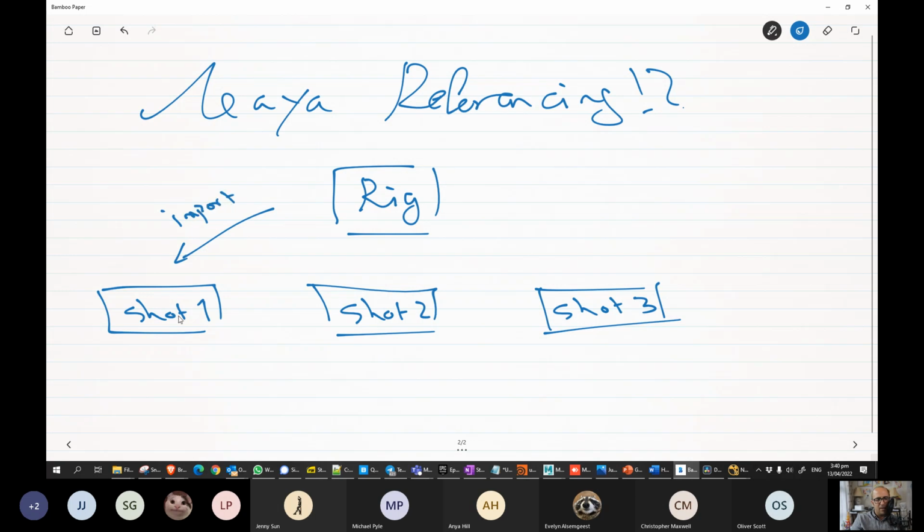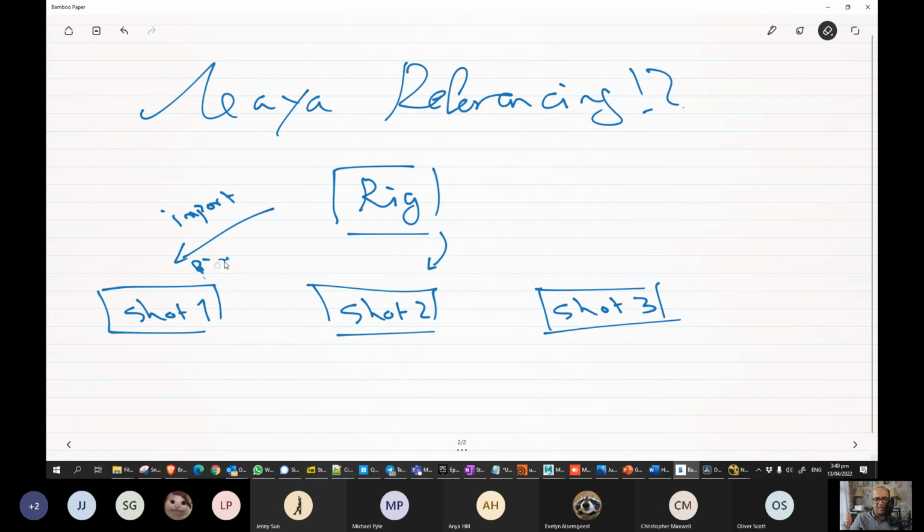You import here, you start animating, and then import here, you start animating. Right in the middle of animating, you realize, oh, the color of the leaves is wrong. If you fix it for here, it's not fixed here. So you have to fix it again here. Just imagine you've got 1,000 files. So instead of importing, you reference it.